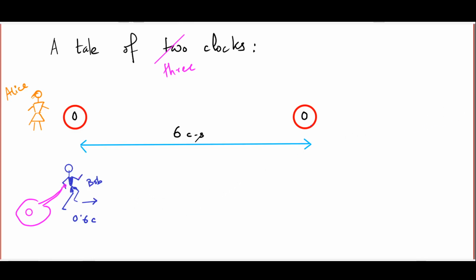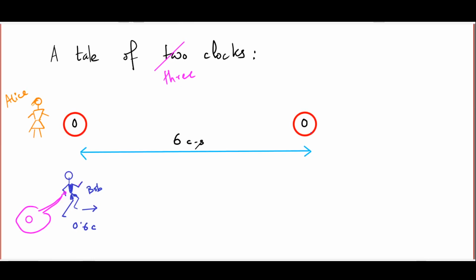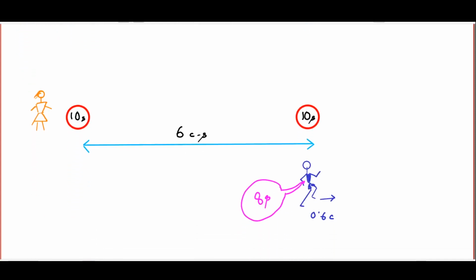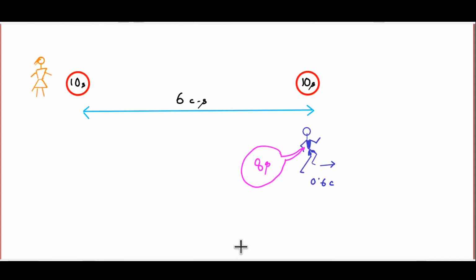The paradox essentially was this, that given Bob's speed, it's easy to see that Alice will say 10 seconds will elapse in Bob running from one location to the other, which means when Bob is right next to Alice's second clock, Alice's second clock will show 10 seconds. But using the time dilation formula, we can figure out that Bob, who is present at both the initial event, at which Alice's left-hand clock was showing 0, and the final one, is going to measure the proper time interval between the two events, and that is going to work out to be only 8 seconds. Now, there is no paradox in that.